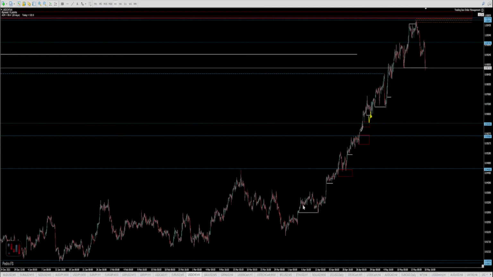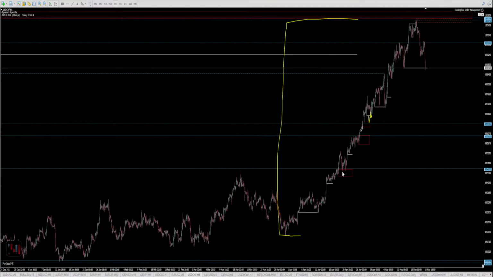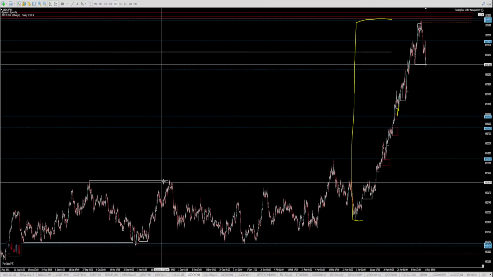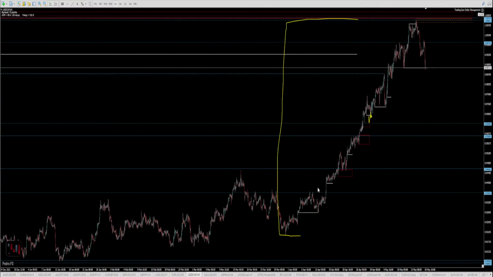It's still kind of in the middle. So basically, if you go around, we have basically all this since this low that was created in here. So this was the previous level of resistance that was in there. Price touched it already. We have also this level in here. Maybe a good zone to look for on the left side, on the right side. Yeah, this could be a good zone.